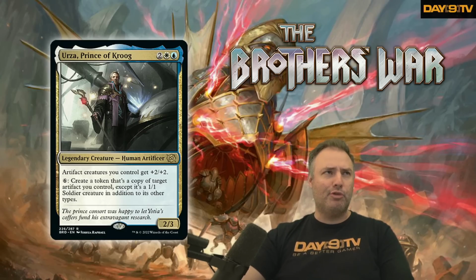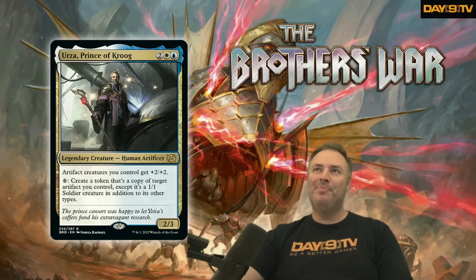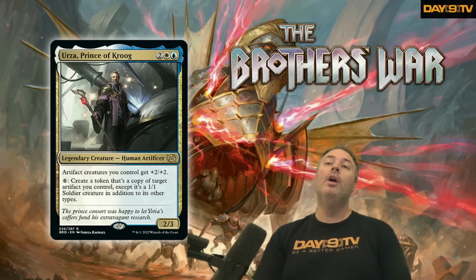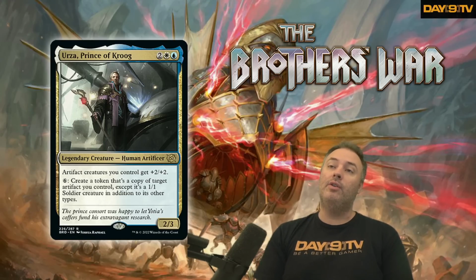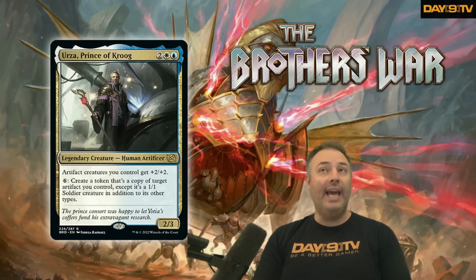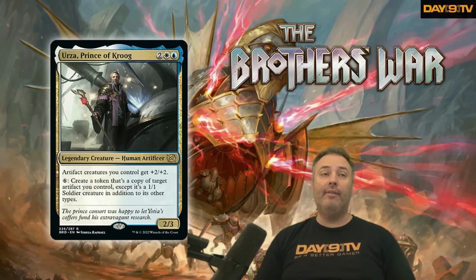Urza, Prince of Krug. All right, two, a white and a blue for a 2/3. Artifact creature tokens, or artifact creatures you control, get +2/+2. Damn, Urza. Look at this book reader. Create a token that's a copy of target artifact you control, except it's a 1/1 Soldier in addition to its other creature types. So you can't do the six unless you have a token.